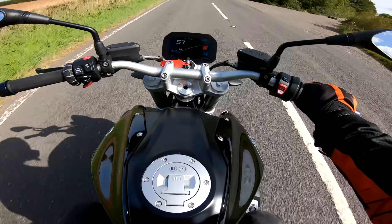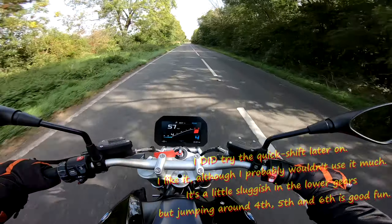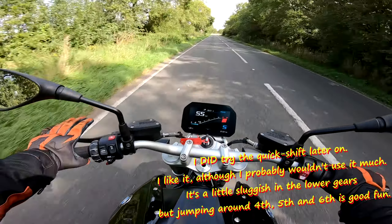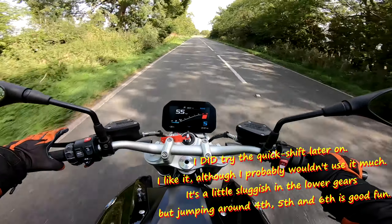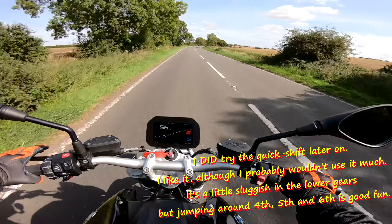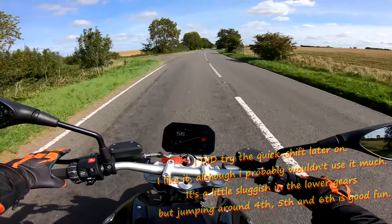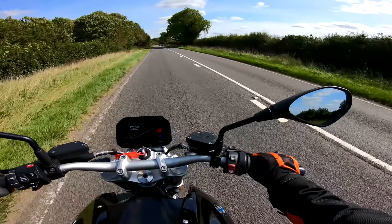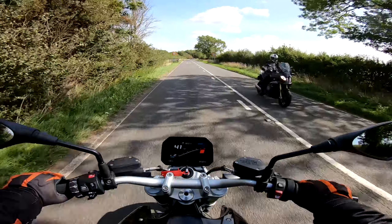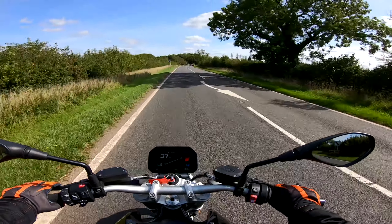Lovely open road in front of us, nice bike. Like I said, first impressions: very smooth, very subtle little changes of the gear. It does have a quick shifter on it — I'm not in the realm of wanting to throw the gears up and down without doing the clutch, because I've been sort of almost programmed to do it like that. I do find myself having to wrestle this bike just ever so slightly more than I would on my cruiser.